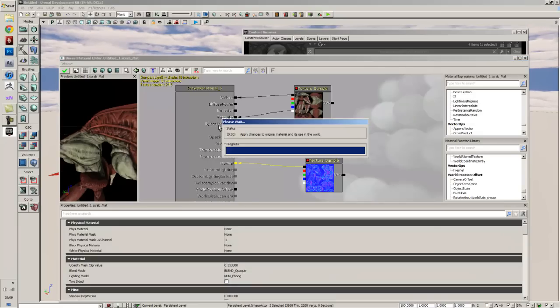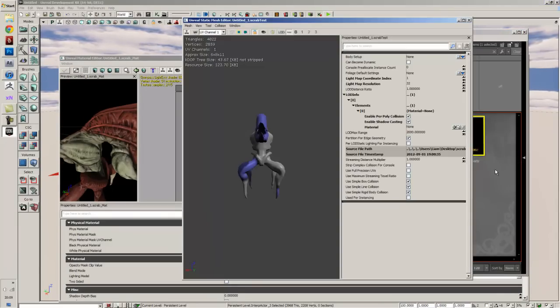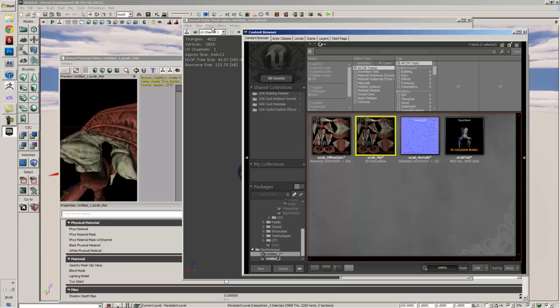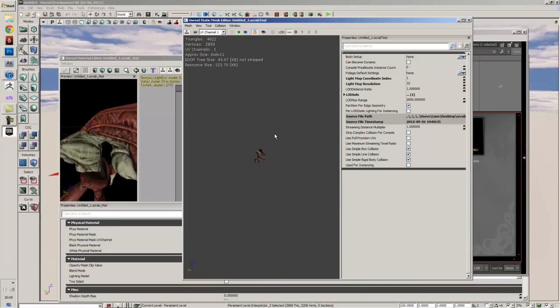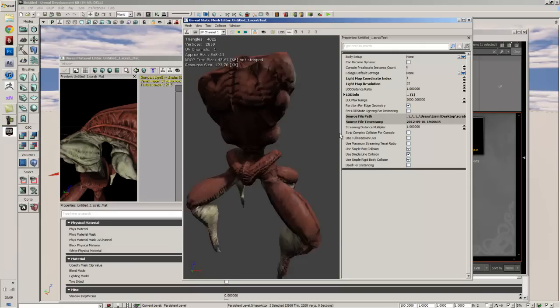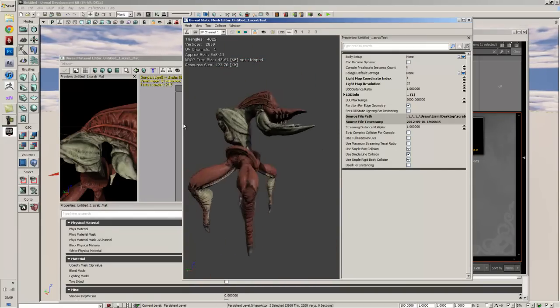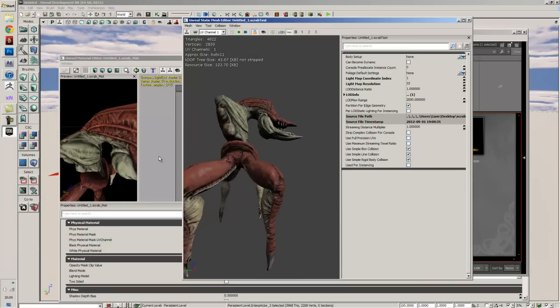Just save that a sec. It's a bit white. I'm just going to apply this material to this model or mesh using this information here. Define material. This green arrow is a pretty major thing in UDK. It usually does a lot of stuff, but it's looking a bit too shiny for my liking. But you know, it looks pretty cool. All the information's coming through correctly. Just mess around in here for a little bit.